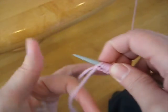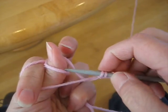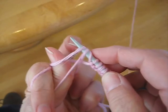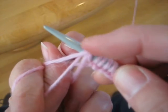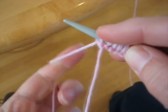So this has to be, that's got to be in front. So I come through under both of them and then I go back through like that, making sure that this part right here, if you can see it, kind of stays there while I let go of that.